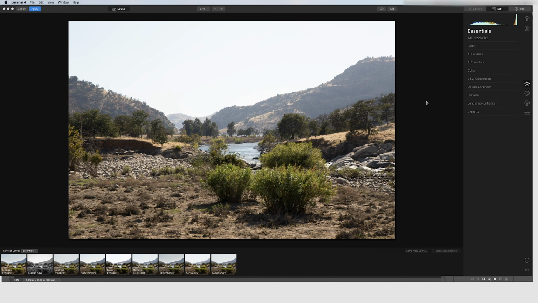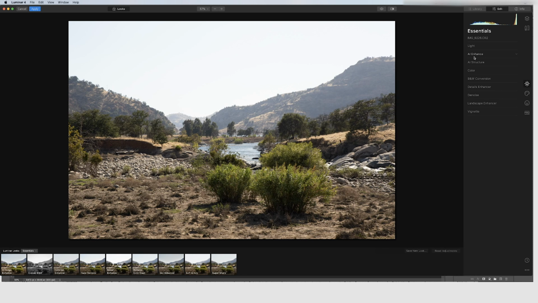Alright, so here on the right side of the menu, you will find the AI enhancement, AI structure, and the other one, the AI sky replacement, is going to be in the creative area. You click on the creative area, and then you will find AI sky replacement. So let's go back to basics, because AI enhancement, AI structure, and sky replacement were the 3 things that impressed me the most. To me, it was unbelievable, you know. And I'm just gonna show you real quick.